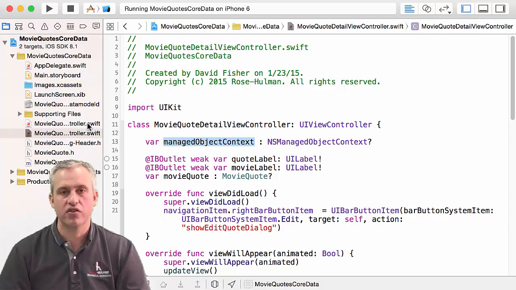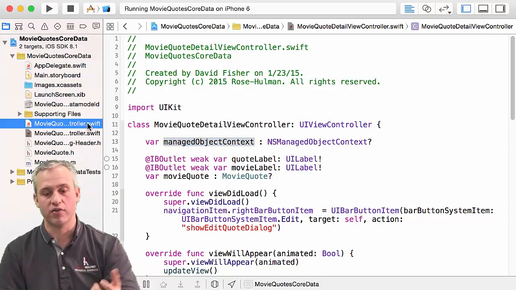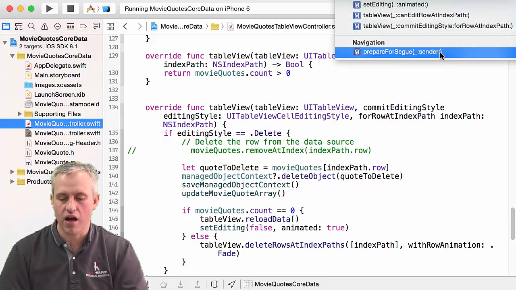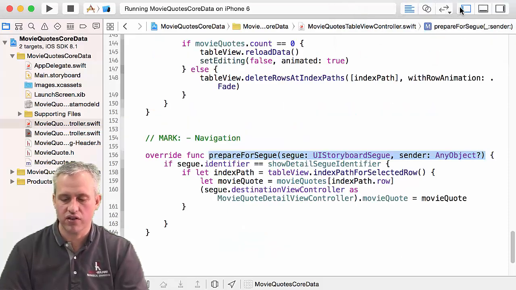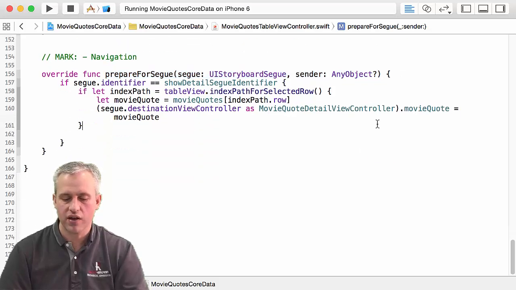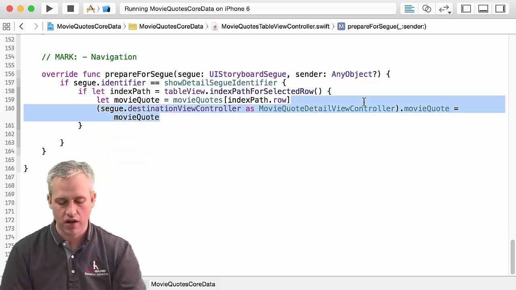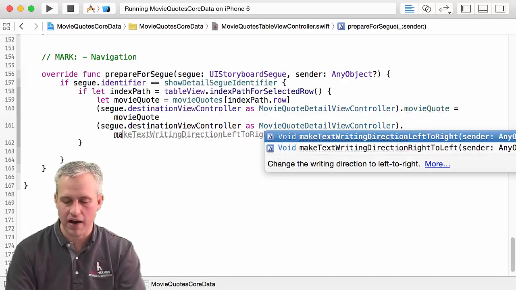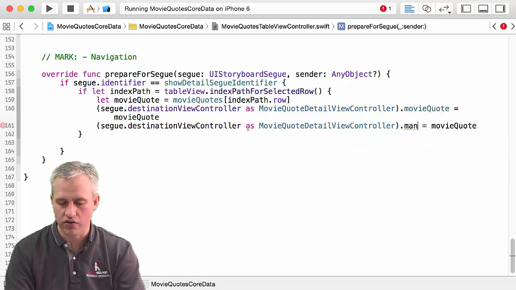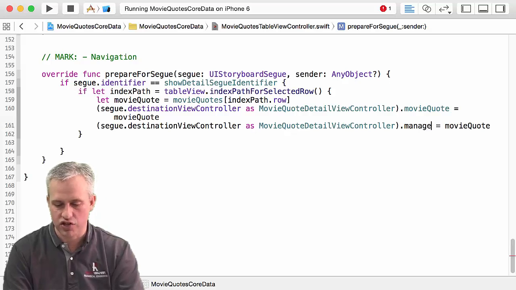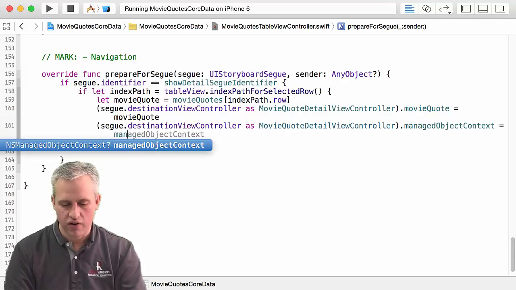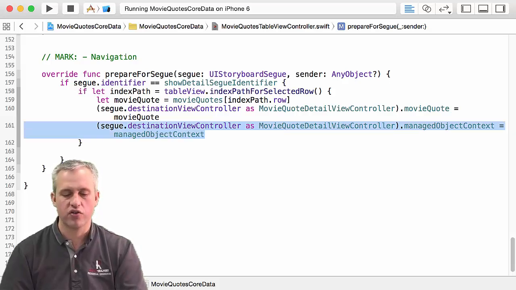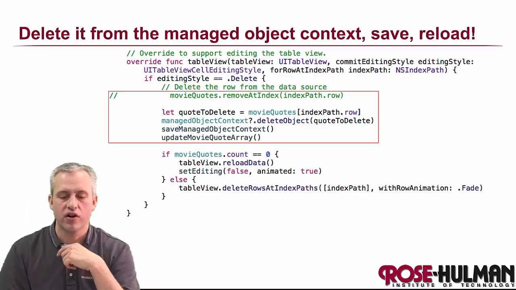The next thing I need to do is actually have somebody populate that reference. There's numerous ways to do this. One way we could do it that's fairly straightforward is in the same way that they pass in a MovieQuote. You could just copy this MovieQuote line, and instead of just passing in the MovieQuote, you could also pass in a managed object context. It didn't really help me with code completion very much there, but those lines should work, and so we're just passing it in.